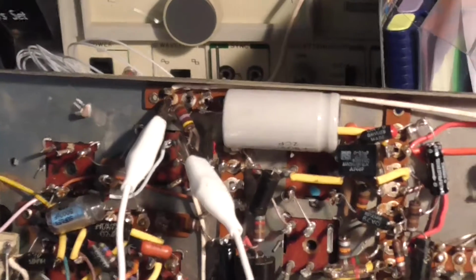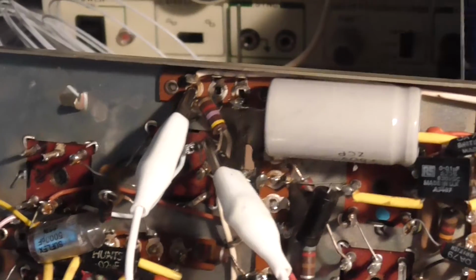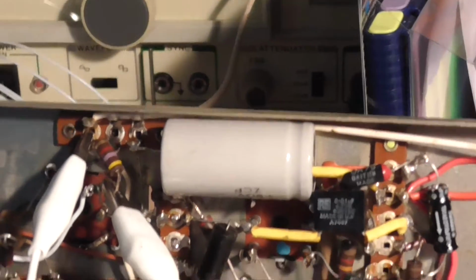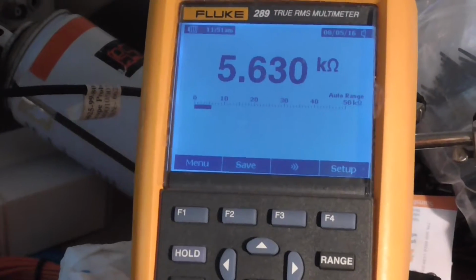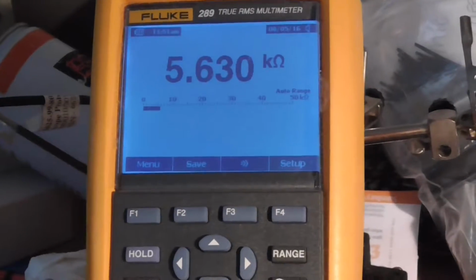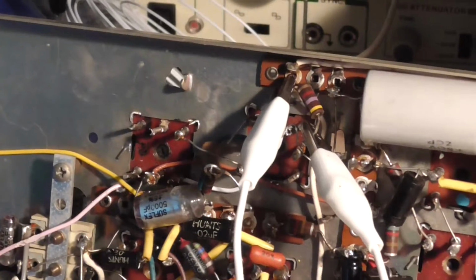And we have another one. This is supposed to be 4.7K. There we are, got it in camera there. Got it clipped in the same as before. Go on guys, guess what value this one reads. And it's not 4.7K. Go on, have a guess. Oh, there's the answer right there. 5.6K. Well, hey. I guess that's coming out as well. Wow. There we go. Right, okay, we'll just keep on cracking on. I've got to find a bunch of resistors by the sounds of it.